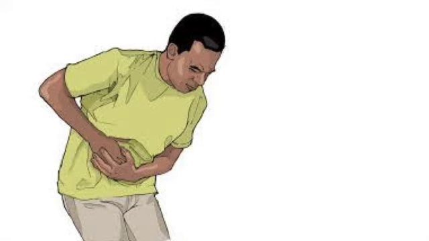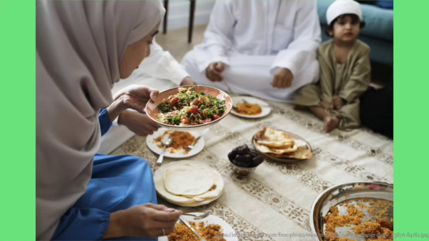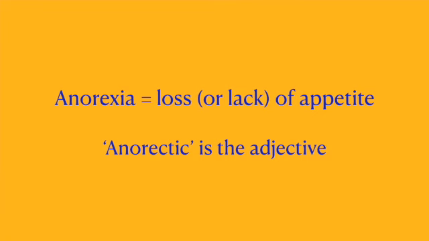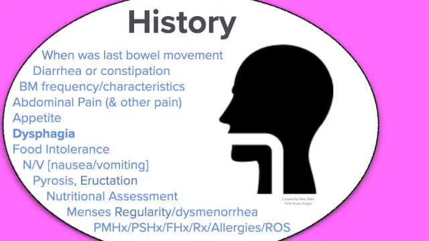Does this person have any abdominal pain or other pain? Because pain elsewhere in the body sometimes can mean that something's going on in the abdomen. Has this person lost any appetite? Do they have a good appetite? The fancy $2 word for loss of appetite or lack of appetite is anorexia. We think of anorexia as that psychological disease, anorexia nervosa, but anorexia itself just means the symptom of loss of appetite. Dysphagia means pain or difficulty with swallowing. Phagia means swallowing, and dys, as you know, means pain or difficulty with. Has this person experienced any food intolerance? If so, what is the reaction?